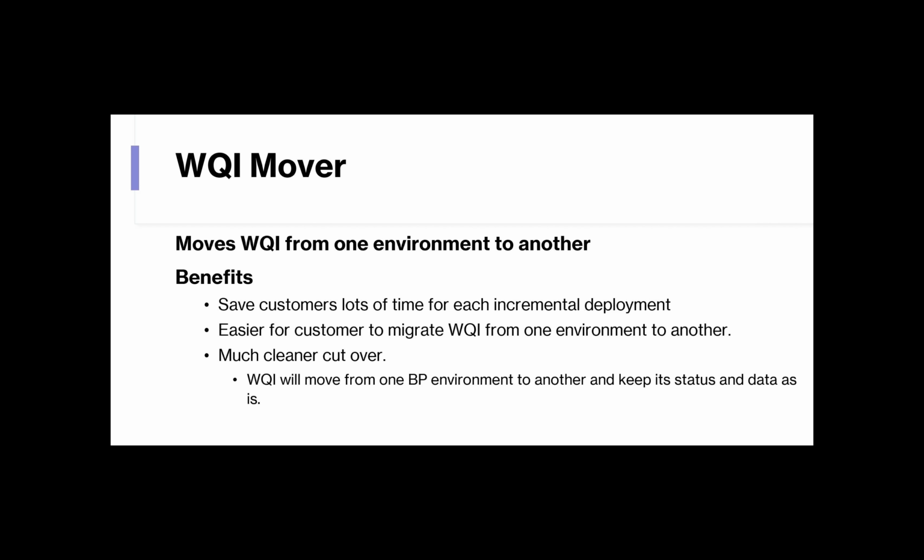Well, this is much cleaner. Okay, I'm just going to click a button, move everything as is. There's no draining the queue from BP6 and no starting to populate in BP7. I'm just going to take what you got and just move it to the new environment. Much easier for customers, much faster to do the migration.